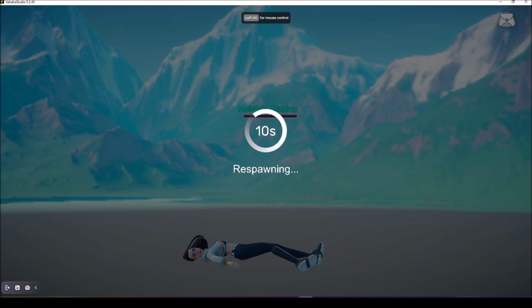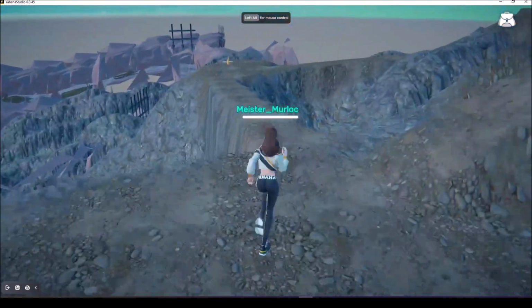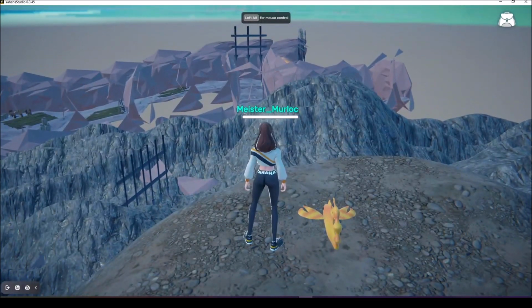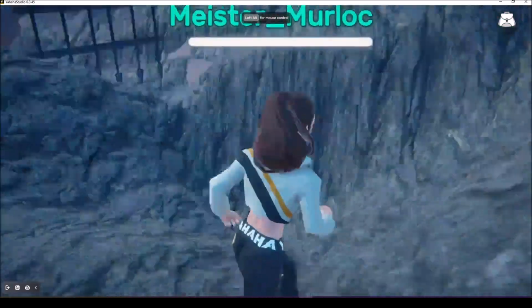Yeah, I wonder why I died. But probably because I clipped under, because the teleportation point was so low that I clipped basically through the thing. Okay, and as we can see, the gate did not reset. Why did it not reset? This is interesting.